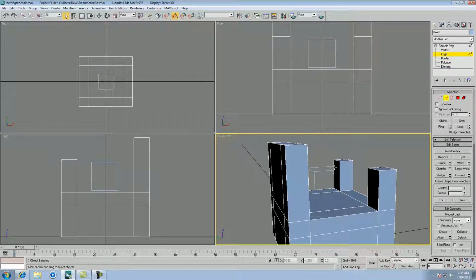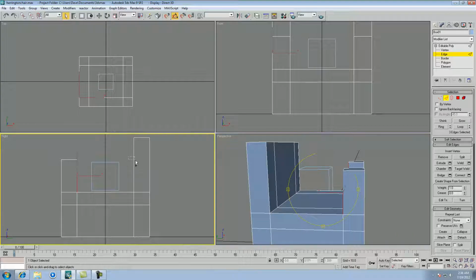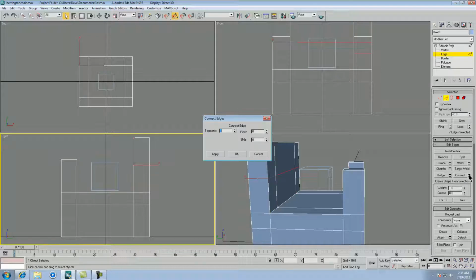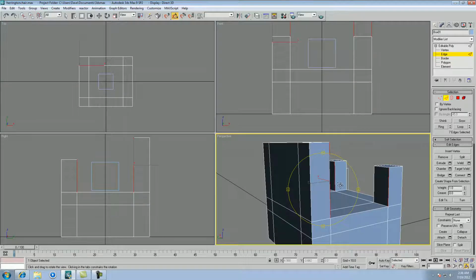edge, and this is for 3D Studio Max only. You select those edges and all of these edges and go to connect, rotate it around. Okay, maybe that.